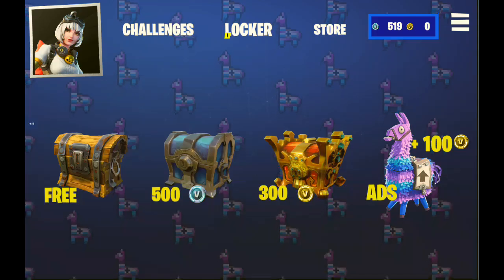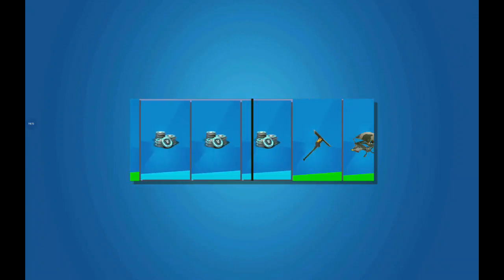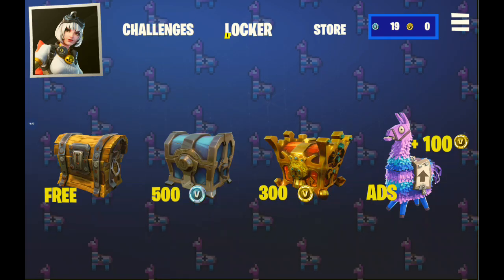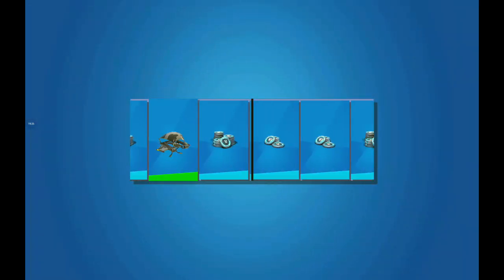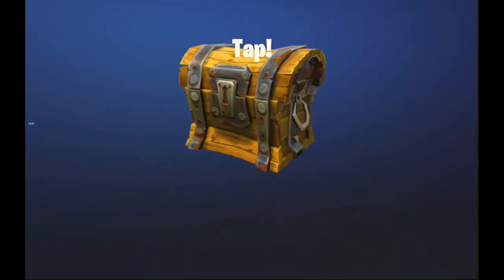Give me them V-Bucks. That was rubbish. I didn't mean to tap this one, too late now. Give me the big orange V-Bucks. Damn it, the angular axe. I got the big orange V-Bucks, I'll be happy. Oh, I took a 44.